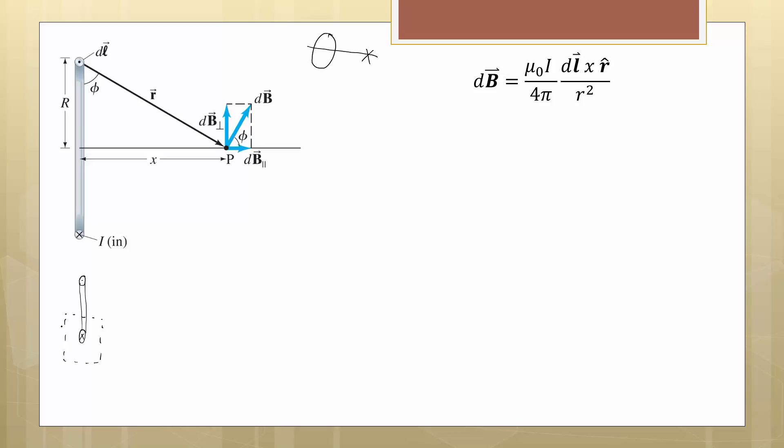If we tried to do this with Ampere's law, so here are the ends of my loop, I could put, in order to have some current enclosed, I could make my Ampereian loop something like this, but then what's going on with my magnetic field as I go around this loop? Well, first of all, we don't really know exactly what's going on with it, but the angle is going to be changing, the magnitude is going to be changing, and this is going to be really nasty with Ampere's law. Now, with the Biot-Savart law, it actually works out to be kind of nice.